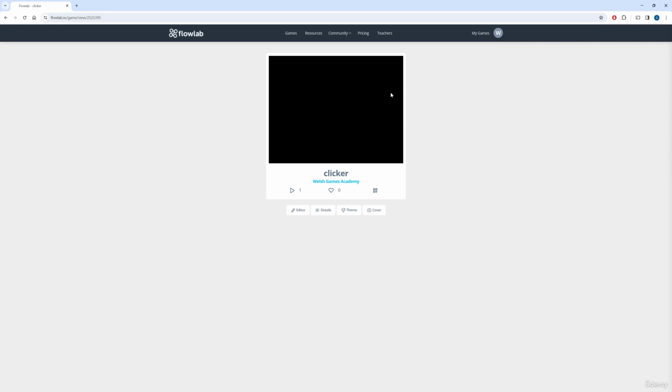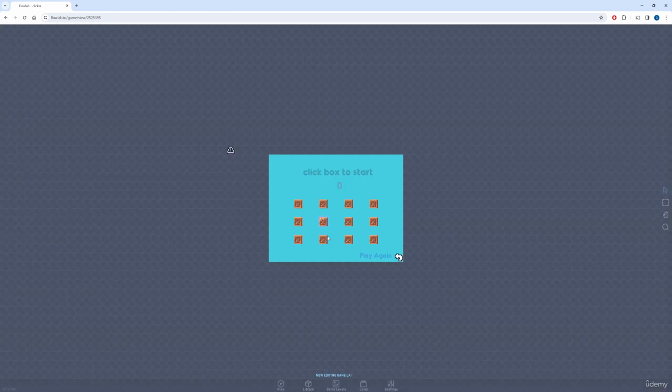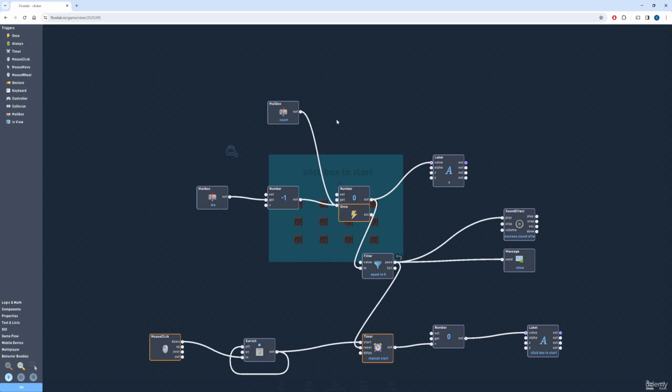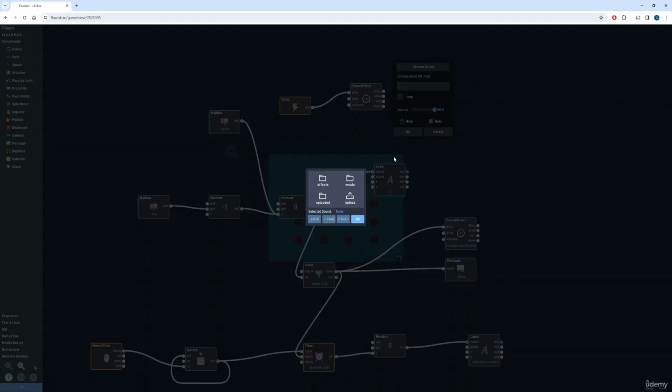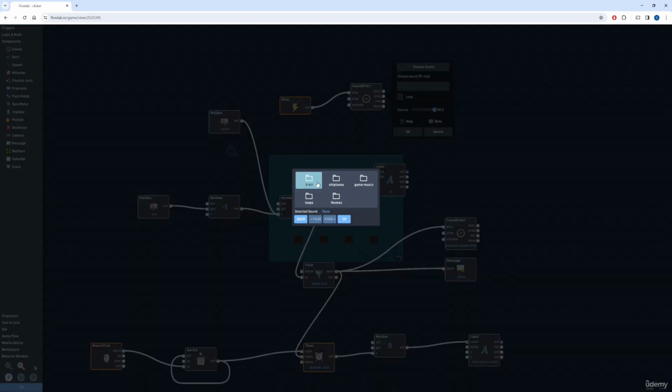Now you can start to think how to add these elements together to make it a little bit more interesting. Maybe when the game first starts, you want it to play a sound. So we can do that. We can put that into control. Once the game starts, or once this is created here, we can go to components. We can have it play. Let's have it play some music, for example.